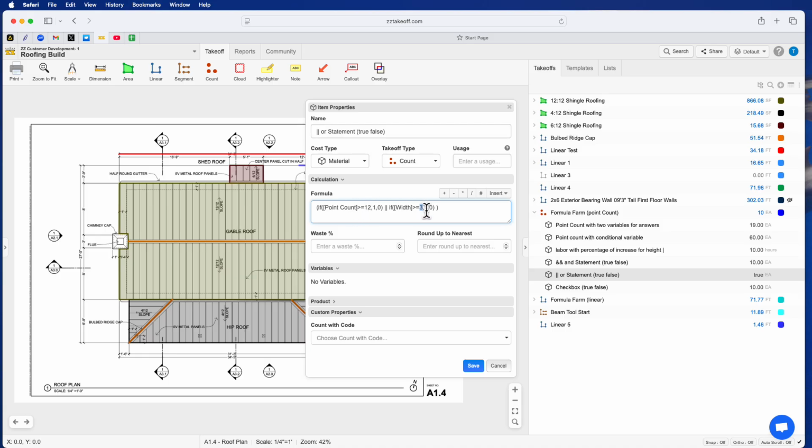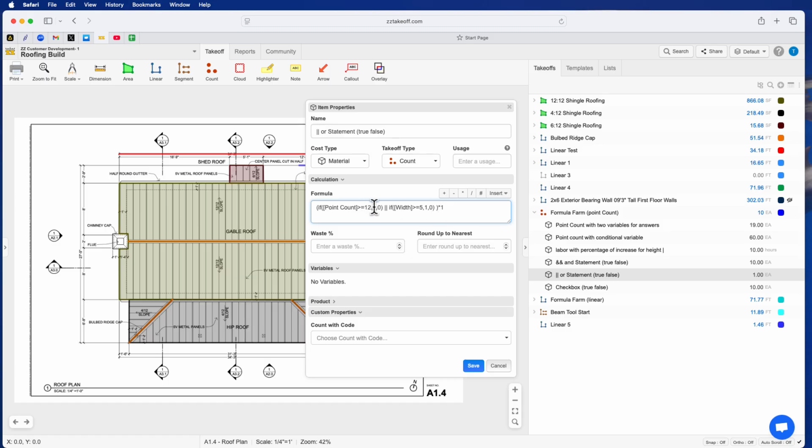So if I come down here and say width greater than or equal to 5, let's go 7. See how it went to false? So I can come in here and say times point count if I want, or I'm just going to say 1 to make it simple. It's a 0 because it's canceled out. But if I go back down here and go to 5, while this one's not true, this one is. So either or will give you a positive answer. Or if both are true, it also has a positive answer, obviously.